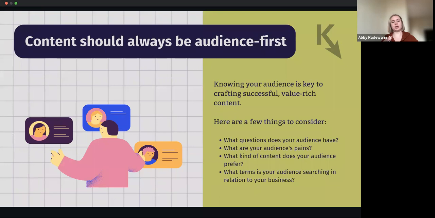All right, so the most important thing when you're creating your content and creating your content strategy is that your content should always be audience first. As easy as it is to kind of get caught in a cycle of creating content that you really like, or your coworkers really like, or maybe even your competitors really like, at the end of the day, those probably aren't the people that you want to bring into your business as engaged partners and engaged clients.